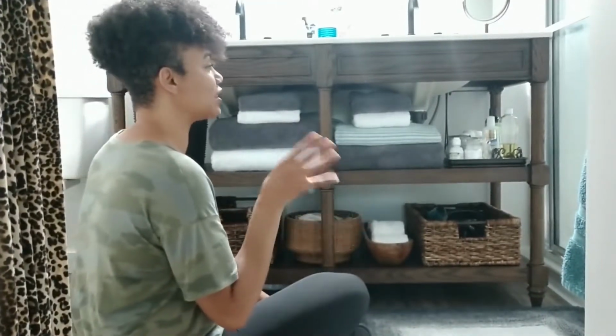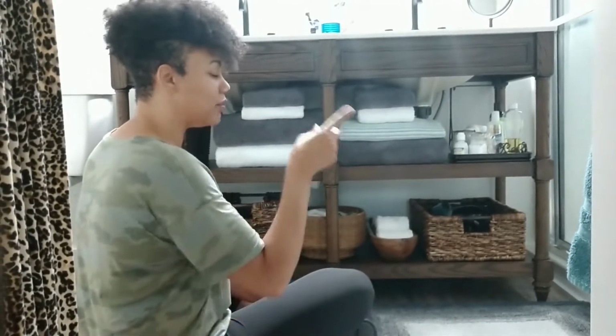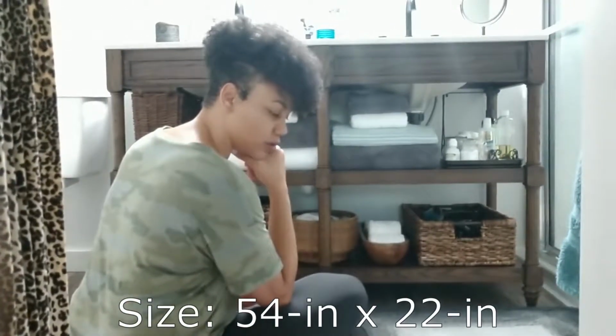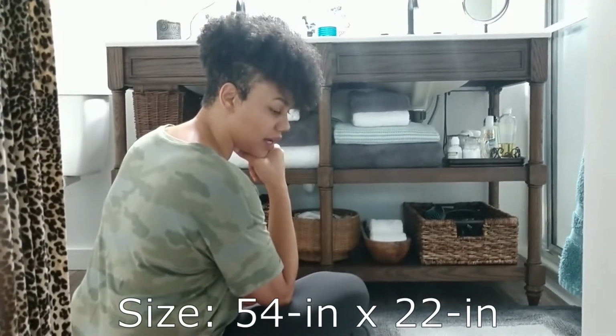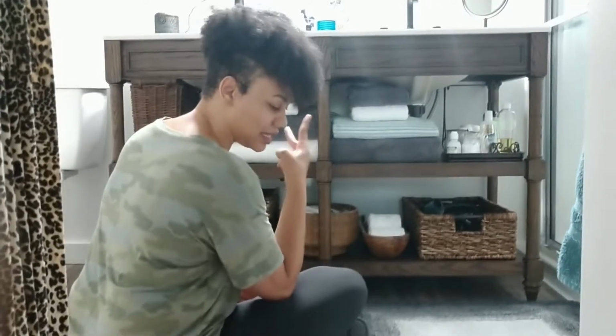But anyway, so we got this new vanity. I'll put the size below so y'all can see the dimensions of this new one. But I'm so happy that other one is gone. Peace out. Now here's the new vanity.